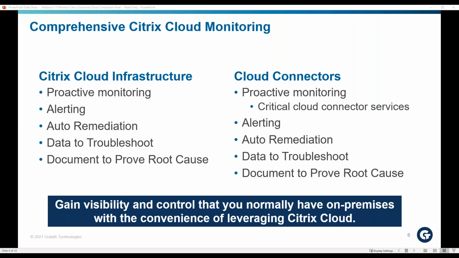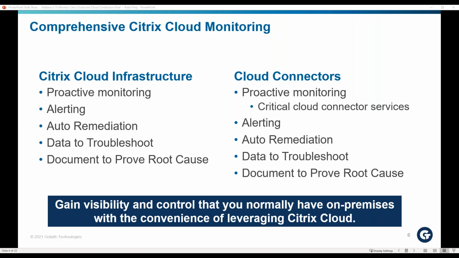So we have built-in monitoring rules for all the critical cloud services that come with Cloud Connector. And we can automatically alert you if one of those services is down. We can auto-remediate it, so restart the service. That way your end users are never impacted. And this is one of the top issues that we hear with clients: when their users are having failed logons or sporadic outages, they'll call Citrix and Citrix will say, your NetScaler Gateway service needs restarted. Imagine if you could avoid that entire process and auto-heal before anyone's even impacted.